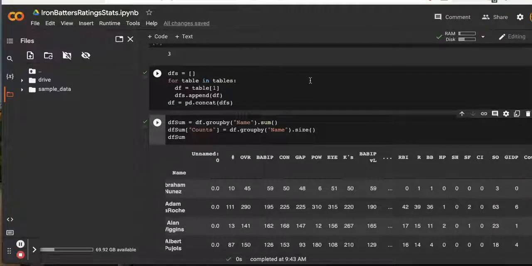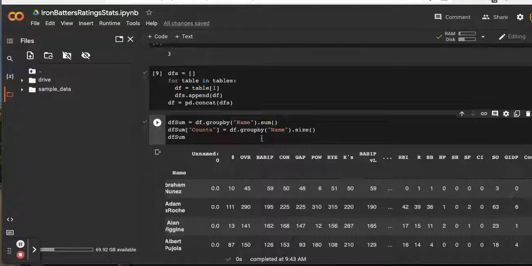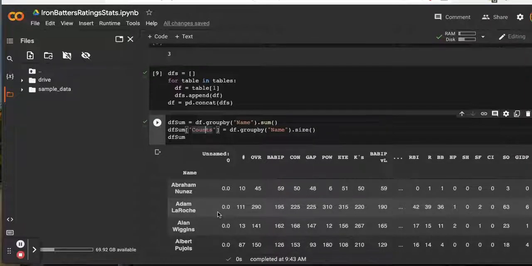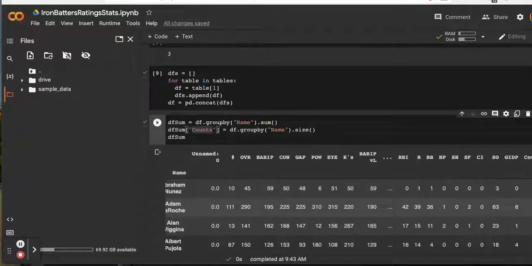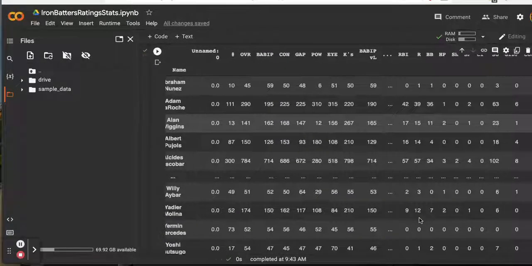Okay, quick fix to our problem and an interesting result actually. I was right. Abraham Nunez only appeared once, and so what I did was set up a new column called counts, and I counted the size of each group of the data frame by name. Adam LaRoche, I was thinking, 3 tournaments, he's going to appear 3 times. No, he appears 5 times because he appeared multiple times in multiple tournaments.